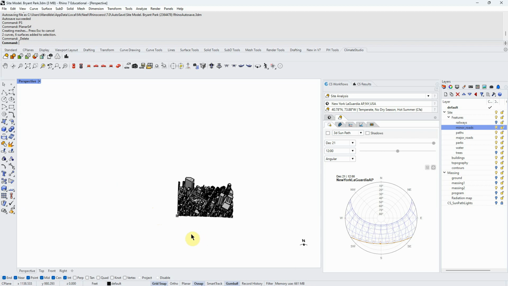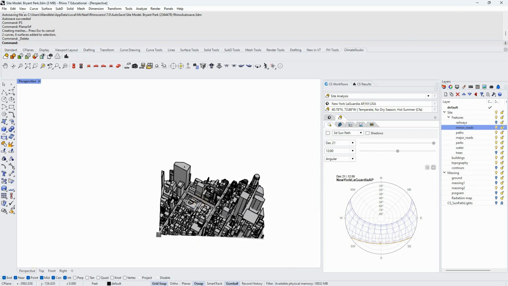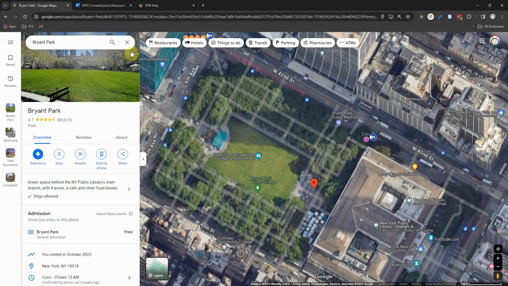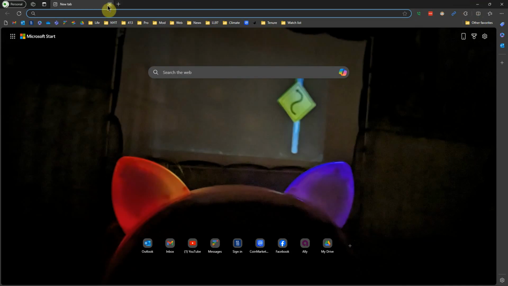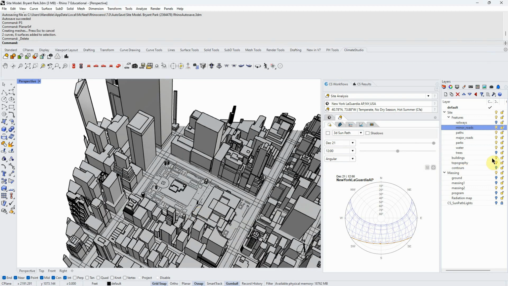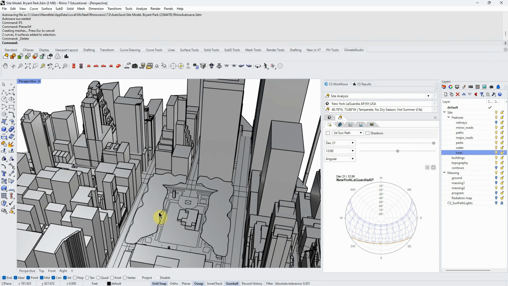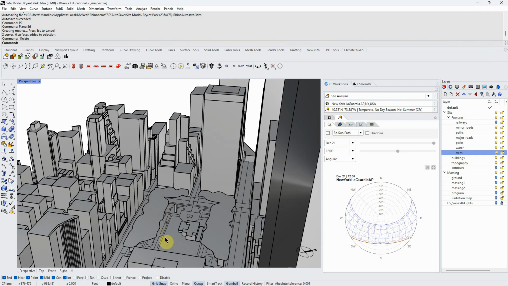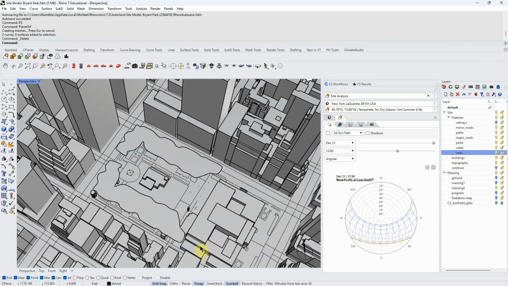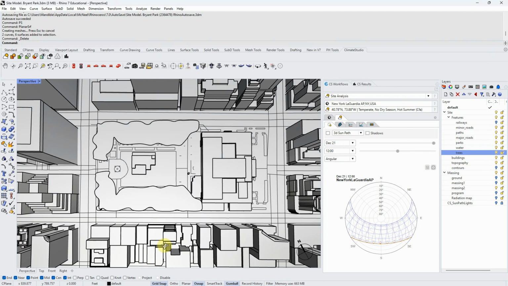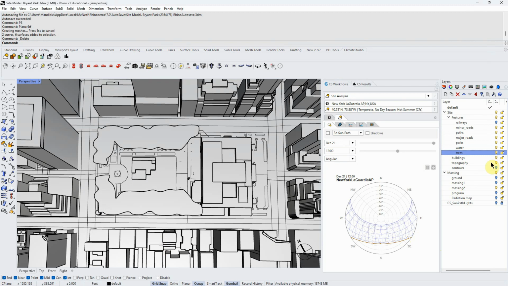I already did that here. And how did I do it? I went to Google Maps, got a general idea. I've been to Bryant Park. I know something about what the trees are like. You always want to go to the site if you can. And I just created some really simple ones. This is not accurate. This is a little bit weird because trees obviously have a lot of depth to them. This is just a single surface. I could make multiple layers if I wanted to. But for a first quick model, that's fine. So I have it on a tree layer.